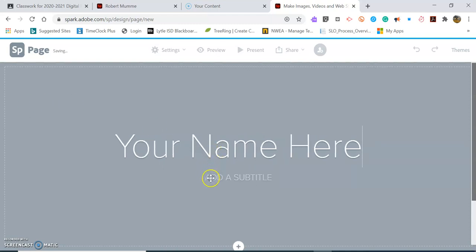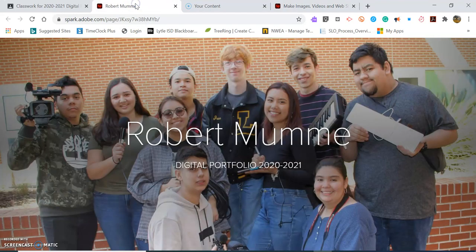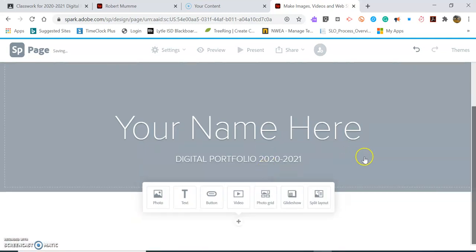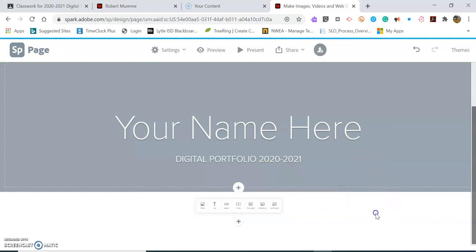Then underneath that, like I had on mine, Digital Portfolio 2020-2021, you're going to type in Digital Portfolio 2020-2021. Beautiful. All right, then whenever you come down, it's going to give you a plus mark.